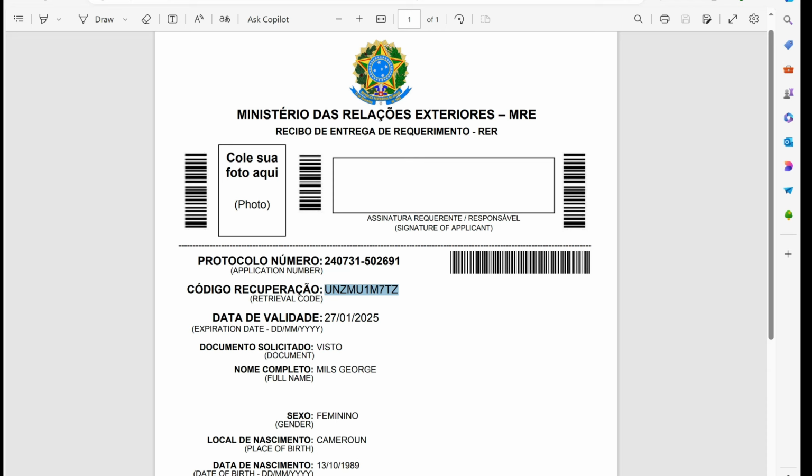If you want to update your application, if you want to add more things, if you want to reduce the things, if you want to change everything, in case your trip date changed, you can go back there and edit it. This is the expiration date of this application form. Many people always get confused. This is not the day you're going to go for your interview at the embassy. This is the day that your application form is going to expire. It therefore means that if you do not submit this online application for further processing by the 27th of January 2025, it's going to be cancelled from the system.